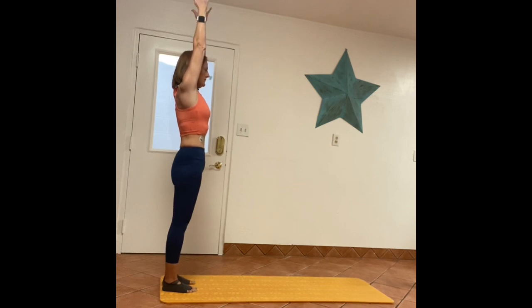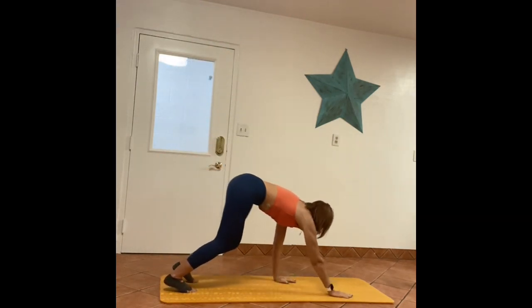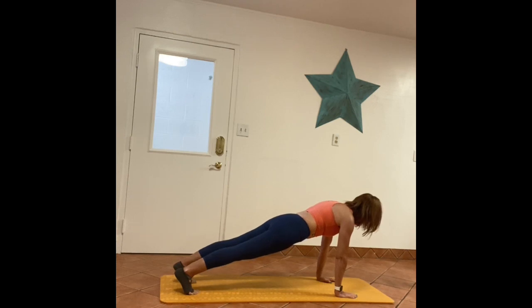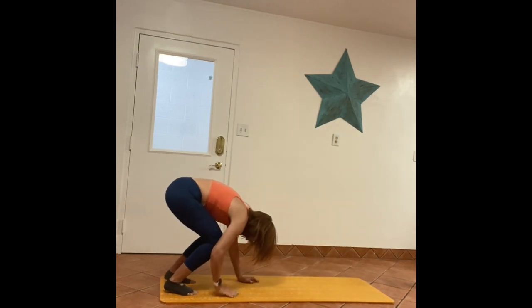We're going to come up good and strong here. Walk it down. 1, 2, 3, 4. Good strong plank. Squeeze in those glutes. Flatten that back. Don't let your hips sag. If anything, bring them up if you need to a higher plank. So we're just going to go right to good plank. We're going to just walk it back into our feet.